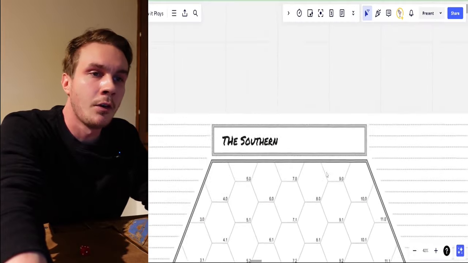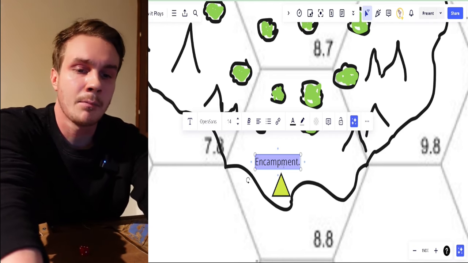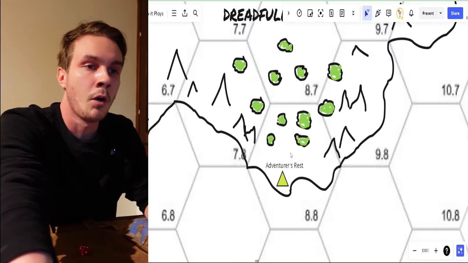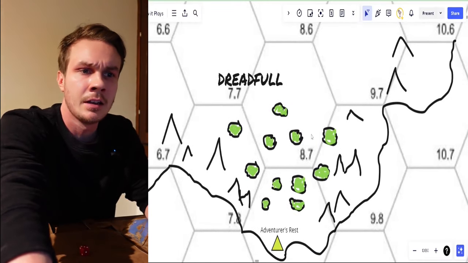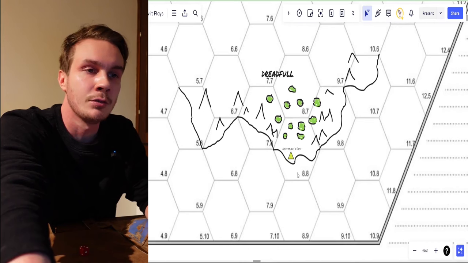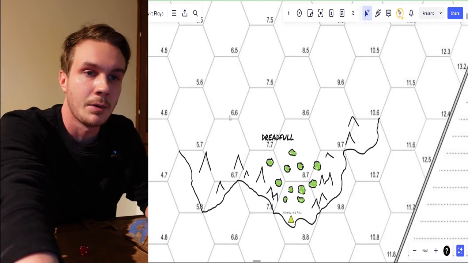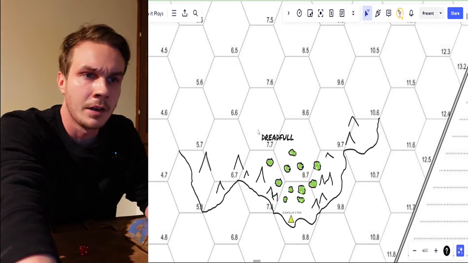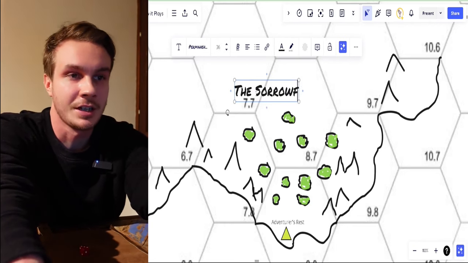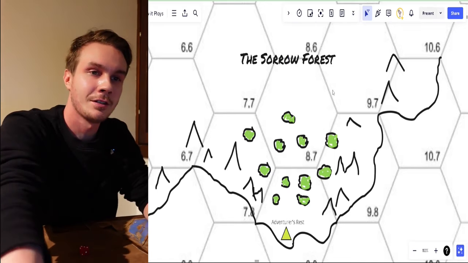So now we only need a name for this region, for this valley, and for the encampment. The encampment can be Adventurer's Rest, because that's basically what it is. The place where the adventurers that will go further into the valley, which is a dangerous place, can come here and resupply. Probably the settlement has some supply lines into other parts of the world that will provide this location the possibility for adventurers to go even deeper and hopefully map out and discover new or lost things within the region. I think the name of the forest could be Sorrowful Forest, or just the Sorrow Forest, because it has caused so much sorrow for all the adventurers and other people.